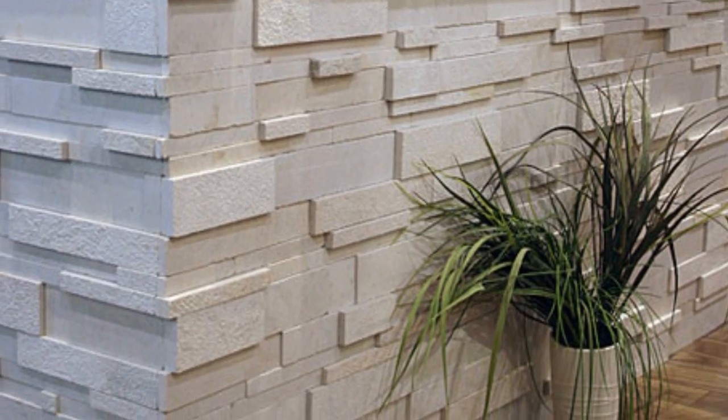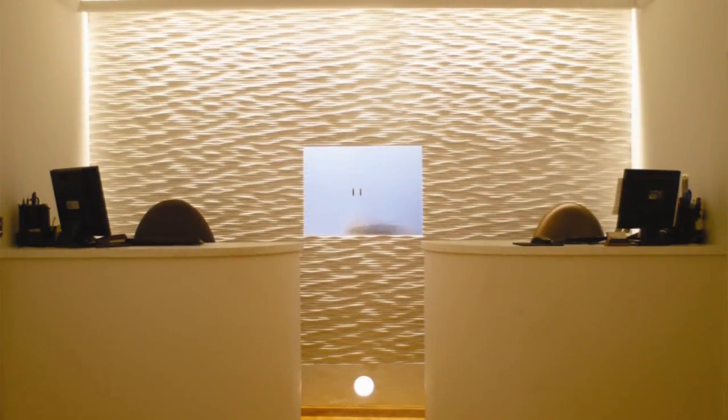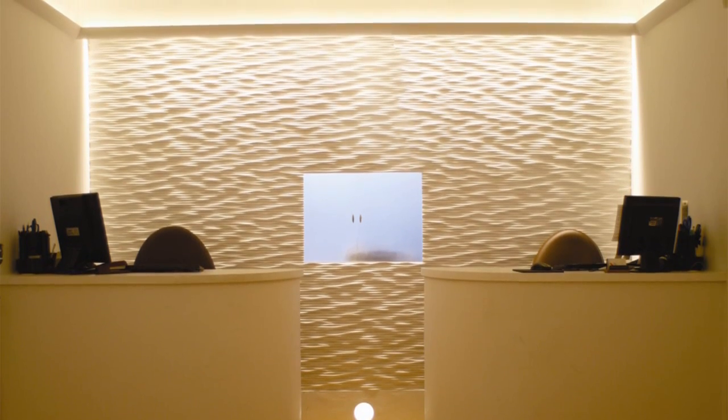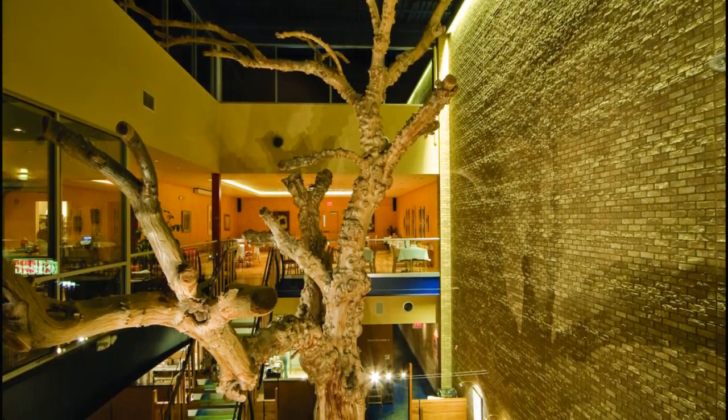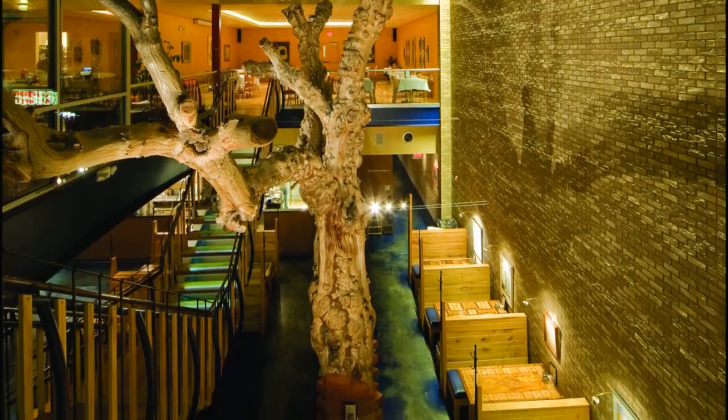The first fixture I'm going to show you today is the Stratus by Pure Lighting. Now like all Pure Lighting products, we're going to recess this into the ceiling. We're going to create a pocket cove — it's going to become part of the architecture itself. Now the Stratus is 14 watts per foot and it comes in a 4 foot and a 1 foot version. So essentially you can have this any length, at a real high ceiling up to 40 feet, and still get that usable light down all the way to the bottom.